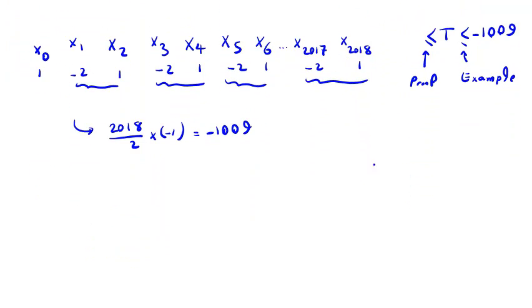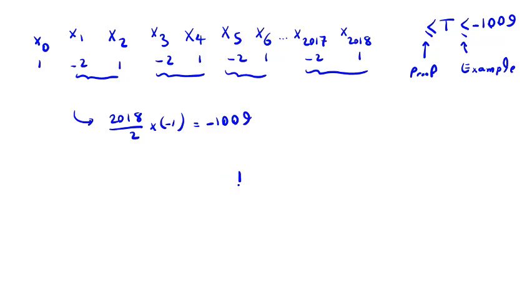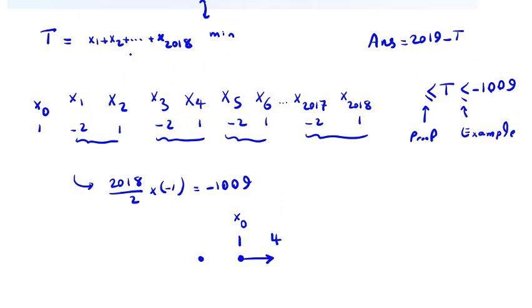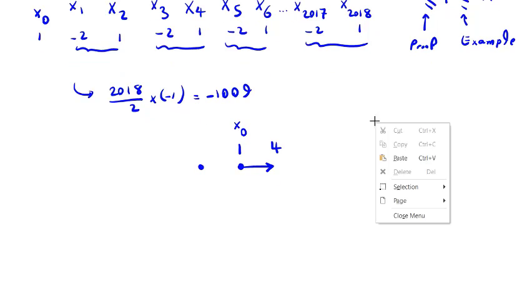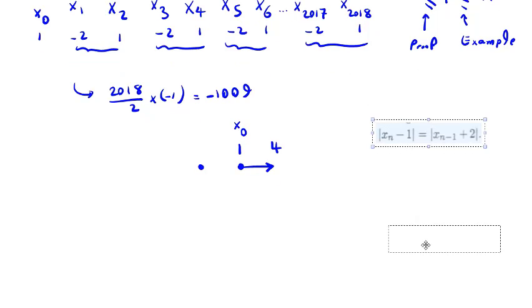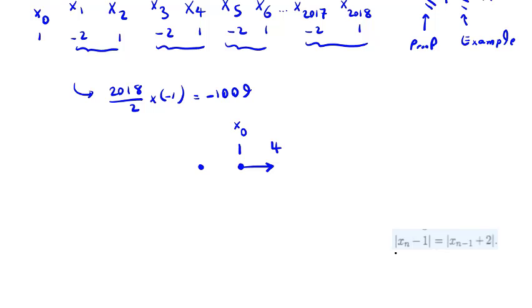So let me tell you how I prove. x0 is 1. I show this diagram. From 1, you can go to what? You can go to 4. Or you can go to, it is x0. You start from here. From this equation, we can conclude two things. If they don't have the same sign, it will be this minus 2. So the sum of them will be 1, negative 1.